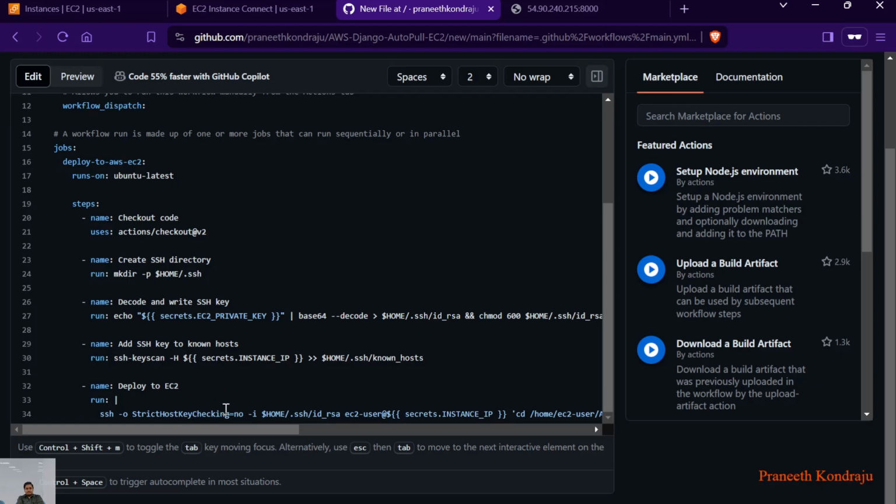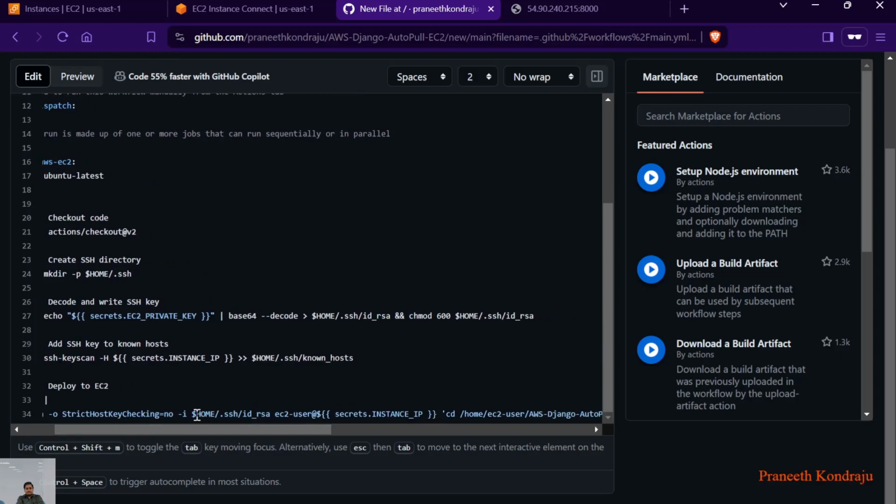So this setting does not check the host key, and it directly allows us to execute the commands. Since we are automating the task programmatically, we need to ensure that host checking is turned off. And since it is from infrastructure, we can turn it off.